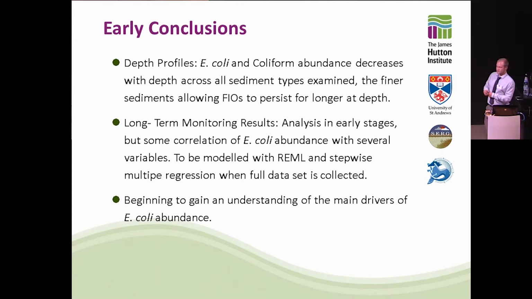So we're beginning to gain an understanding of the main drivers of E. coli abundance. And so this is to inform policymakers with what we found and what sites maybe need more monitoring of sediments. If, say, you change your coastal management further up the Clyde, you'll change the hydrology of the estuary, and you'll change what sediments are getting washed away from where, and you'll get settling out of different sediments in different areas than you expect, and you don't know the consequences of this to the E. coli distribution.